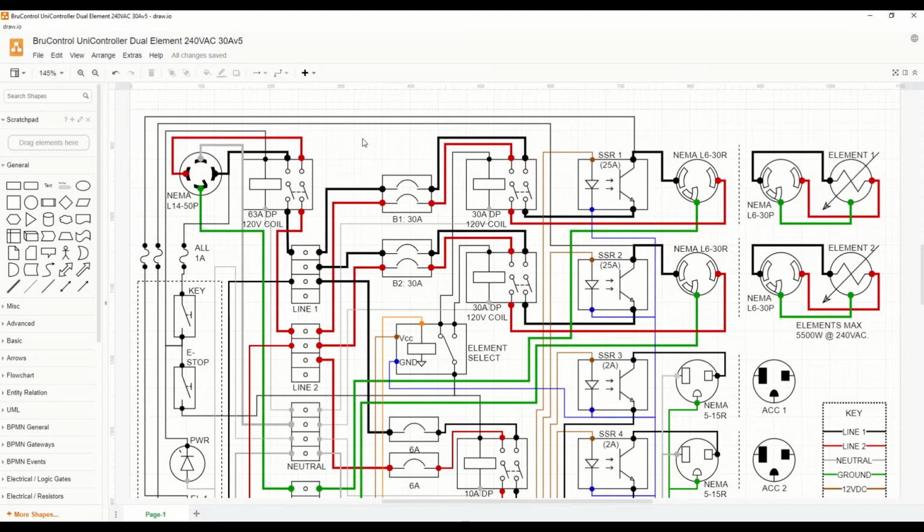The main feed for this control panel will be an L14-50P. This is a 50 amp 4-wire plug. That main power comes in through a single contactor. This is a 50 or 60 amp contactor. And as we exit the contactor, we'll feed a series of terminal blocks for line 1, line 2, and neutral.